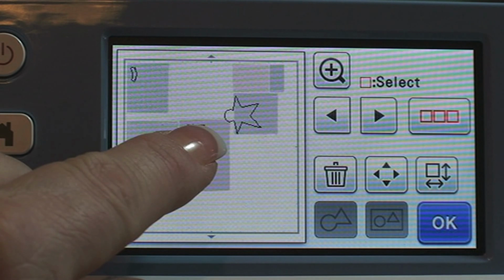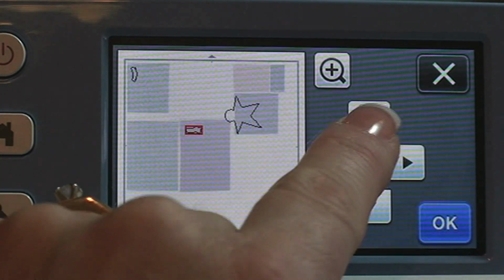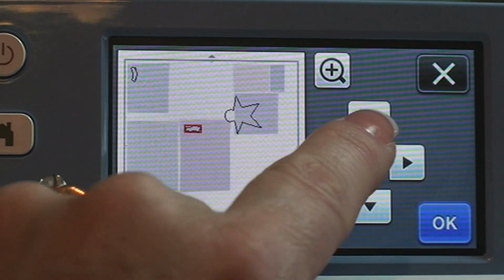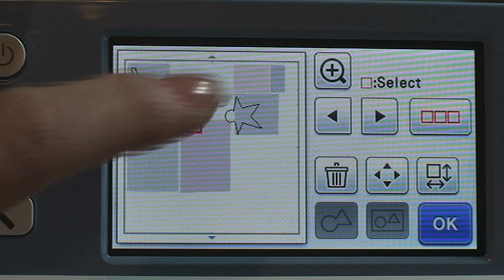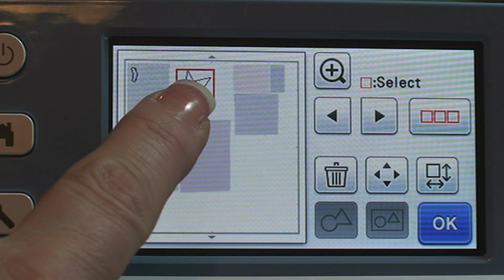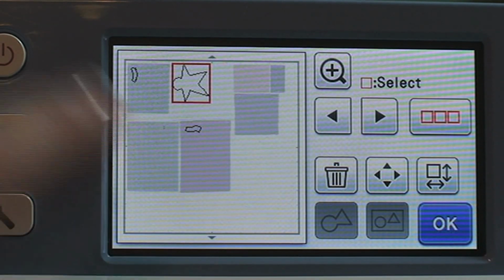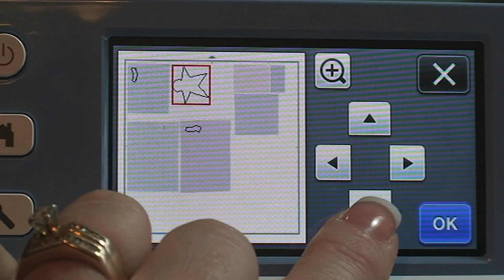And of course it does come with a stylus, which is probably a little bit more preferable to use. It reacts better to a stylus than it does the pad of your finger, but since I have nails, it seems to work nicely there. Okay, so then I can take him. Now if I need to angle him, I can rotate him or do whatever I want.